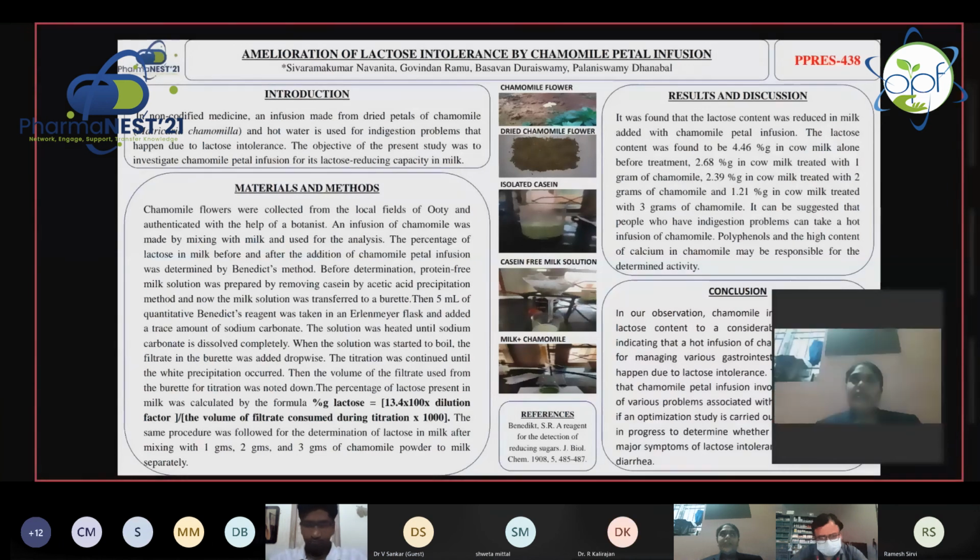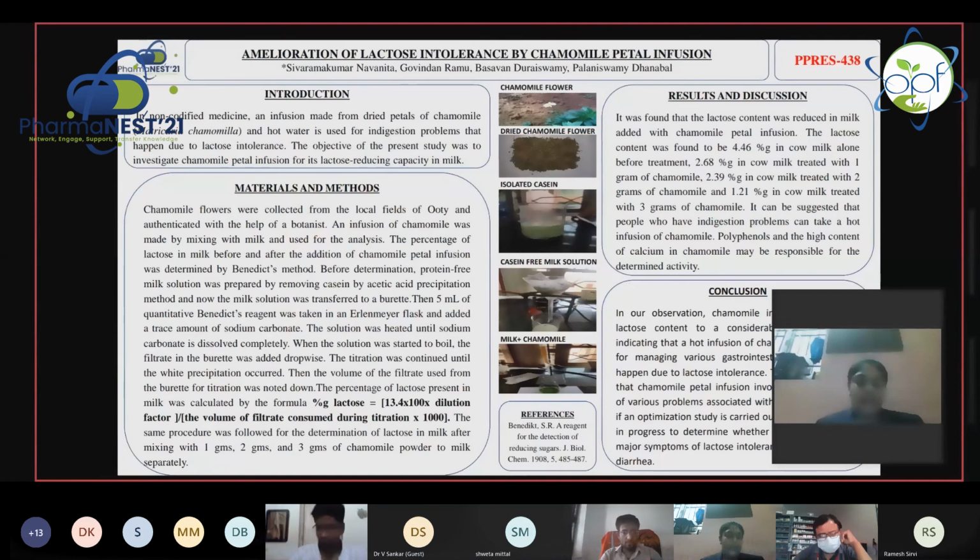So generally bloating occurs because the lactase enzyme is less in amount. Lactose intolerance is a decrease in production of lactase enzyme, which metabolizes the lactose present in the milk. Lactose is a sugar, a disaccharide, which consists of glucose and galactose, where lactase is the enzyme used to convert it into glucose and galactose separately so that it is absorbed by the body, sir. So if that enzyme is not present in sufficient quantity, it leads to the accumulation of hydrogen gas, CO2 and methane in the GIT, sir, which causes the symptoms of more gas and bloating.